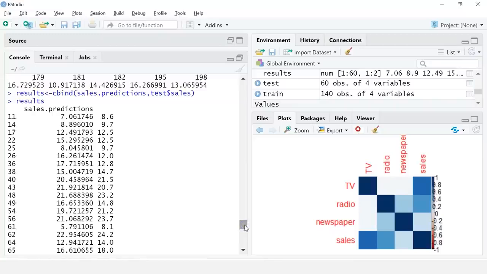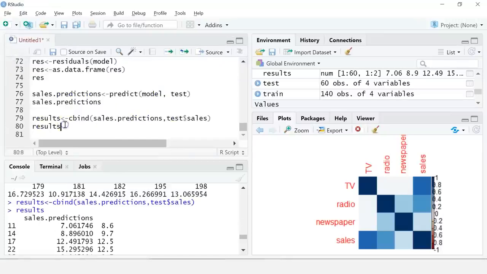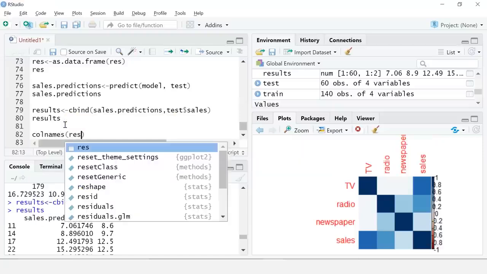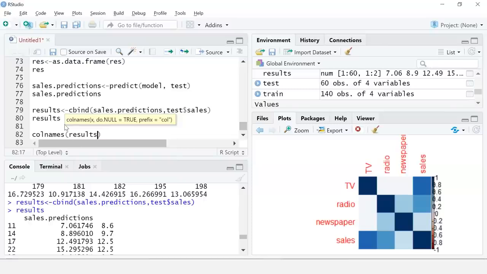have any names assigned to them. So let me go ahead and assign the column names using the colnames function and convert it into a data frame to make it look better. So I'll use the colnames function and pass in my results variable. Then I'll take a vector and give the column names as pred for predicted values and, let's say, real for the original values.